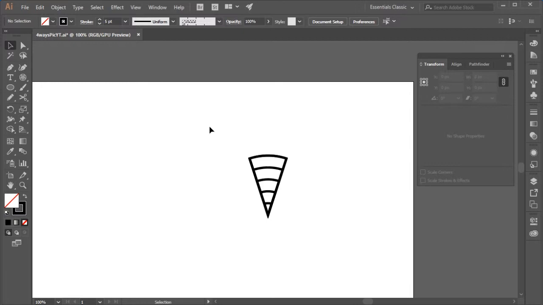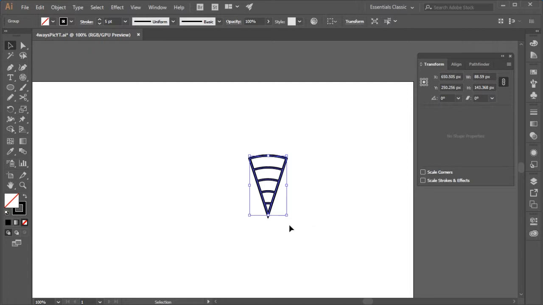And this is awesome. We've got our slice, but what we want to do is create a symbol so that we can base the rest of the design, or the rest of the mandala, off of this one slice, so that anything we do within this one slice will be reflected in every other slice that we create.